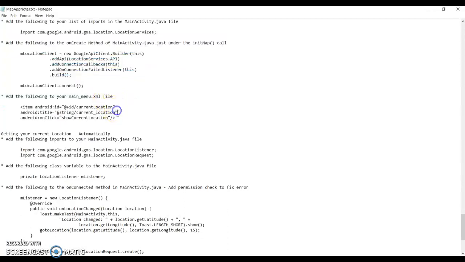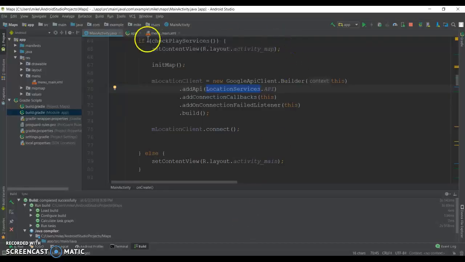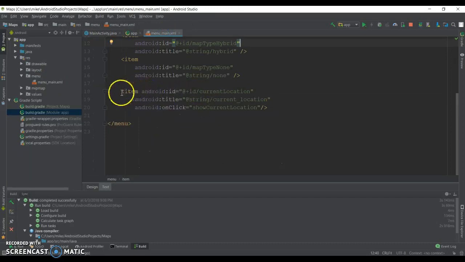The last piece is to add an additional menu item. So you're going to go ahead and select this. This will be our menu item to go to your current location. Copy it, and then the menu item is in the menu folder, in the res folder. Go ahead and click on that, and then the last item, just add to the list and make sure you keep all the syntax correct. You will have to fix this string, so double click and fix the error and just call it current location.